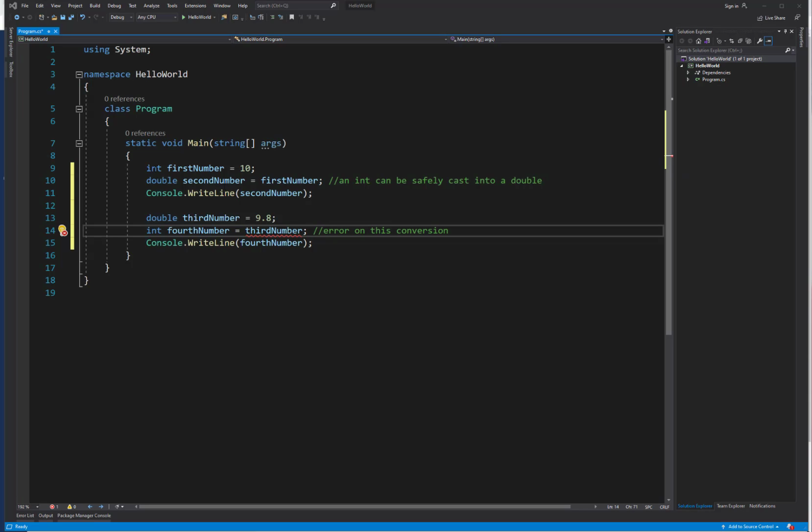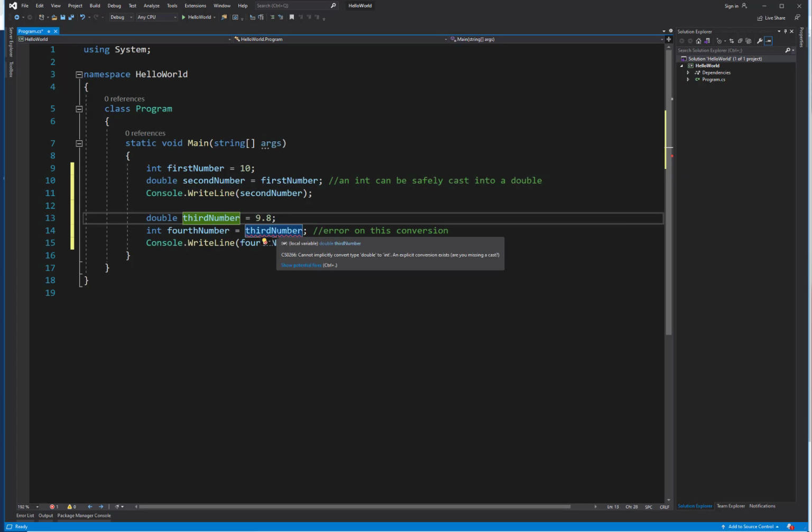And in this first section, we can see here that taking that integer and putting that into a double is safe. And the compiler has no trouble with doing that because no information can be lost, right? We're taking a whole number value and we're placing that into a variable of a data type that can hold decimal values, right? But in the second example, where we're taking a double and trying to put it into an integer, the compiler definitely has a problem with this.